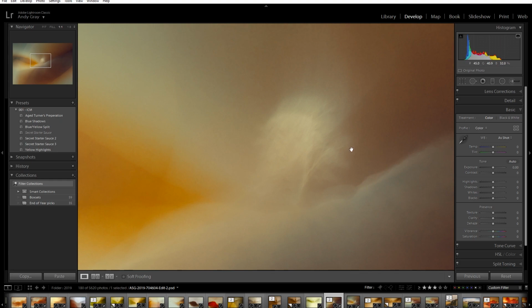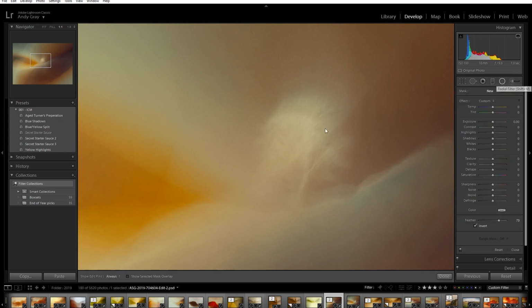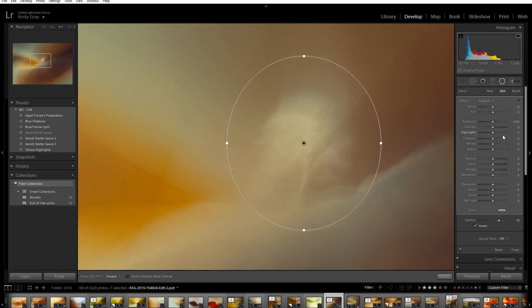And of course, Lightroom being Lightroom, pretty much everything can be controlled using grad filters, radial filters, and adjustment brushes. So for this one, I'm just going to use a radial filter, draw a bit of a circle around the tree, and then just ramp the slider up. I'm going quite high with these. In normal landscape photography, you're probably not looking to push it too hard. But on these, because they are quite flat, I can push it quite far to the right, almost up to 100%, to get the full effect.